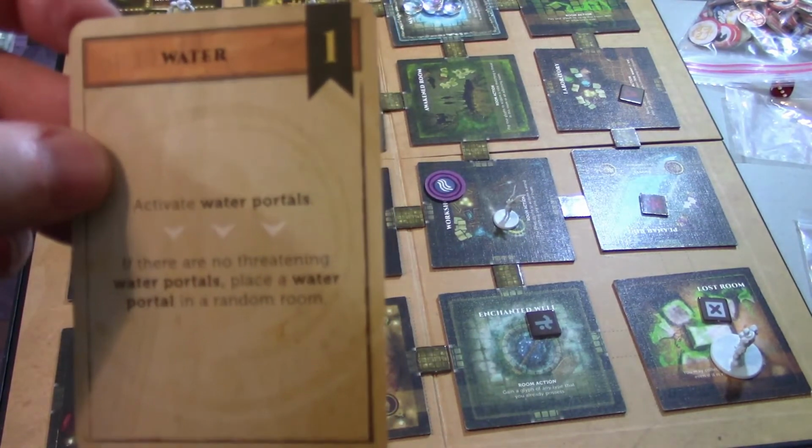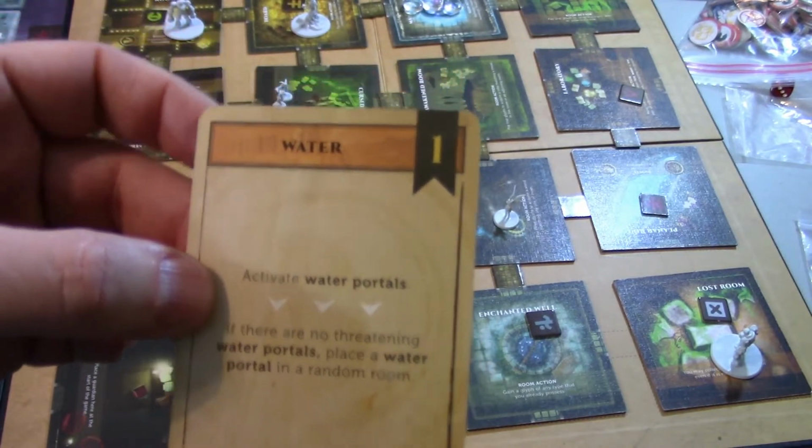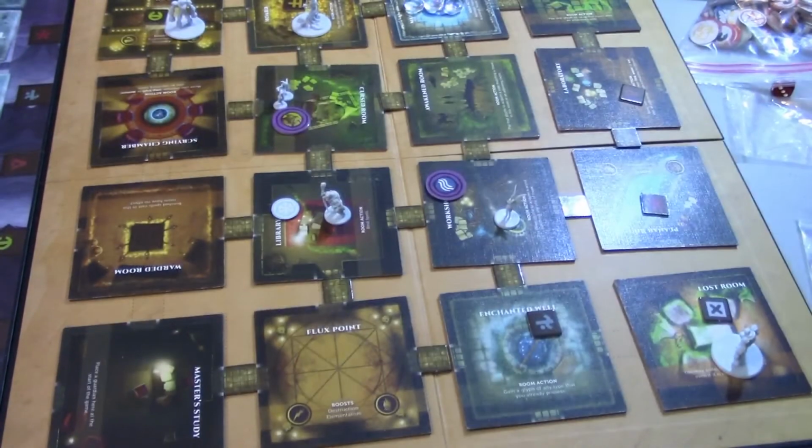Water. So we know on her next turn we're going to activate that water portal that's in her room. I don't know if that's a good thing. Let me look up what water does. In the meantime, we'll see how that affects her. So now she has a magic wand. That is good. We'll just be placing a water token in there, so it's not that critical.